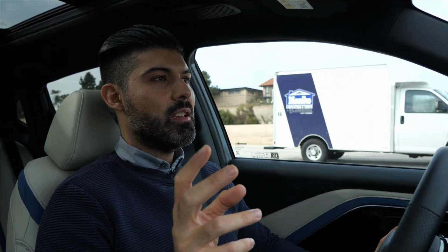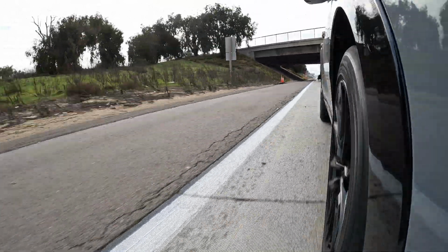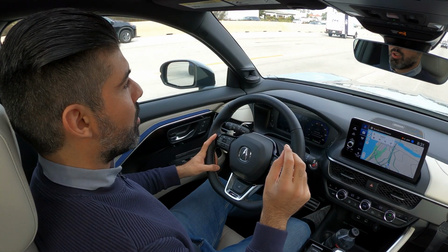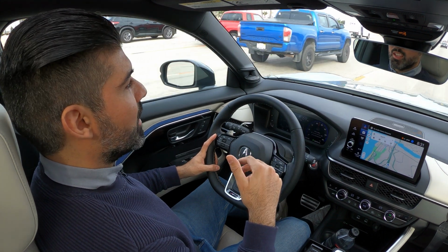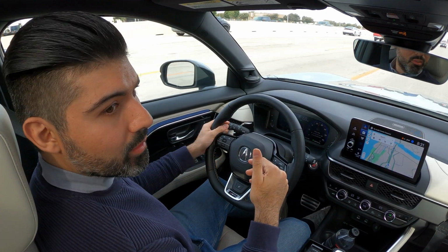So from an overall driving dynamic standpoint, I think this strikes a fantastic driving dynamic for daily drivability, for the target audience of this car, for folks who are just going to buy it and drive it on a daily basis. It provides an additional layer of sportiness with some of the VTEC and the paddle shifter engagement. And it's quiet, the visibility is good, the ergonomics are good, the comfort is fantastic. It's probably one of the highlights of this car from a driving dynamics standpoint, it's very comfortable to drive, and the seating position is good, really nicely suited for daily drivability.